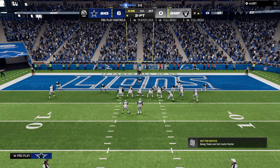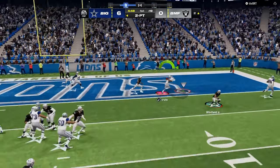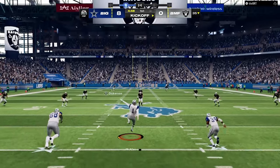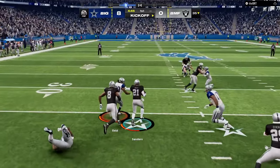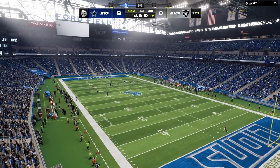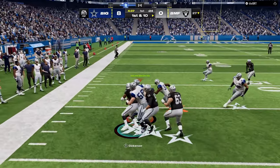The more Madden you play, the more you'll find out it certainly matters. You could even work on your scheme a little bit — your red zone money plays, red zone routes, rollout skill. If you do the work pre-snap, do the work on film study and preparation, get the e-books and understand what works and why it works — then the game is just basically mastering the execution of the things you're doing. You've built the system through practice mode, e-books, and film study. The game mode is where you come out and execute everything at a super high level.